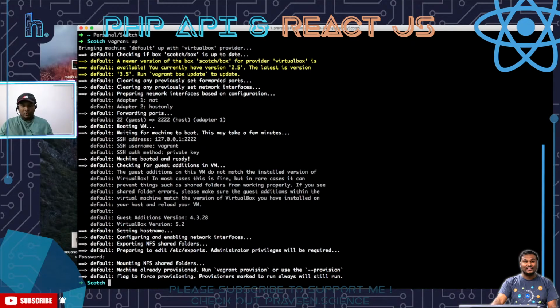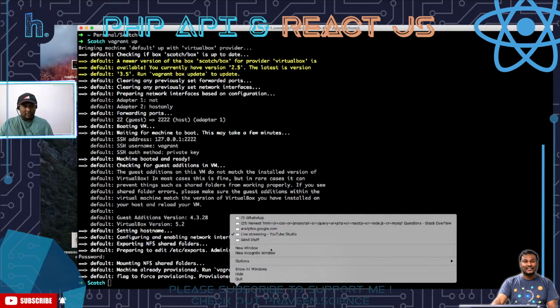So considering all those things, there is a big problem if you are using XAMPP or WAMP or MAMP or something like that. I mean, if you are using this on Windows, there will be a problem. That is the reason we went for the Scotch box. Windows doesn't support URL rewriting and other things. I guess it supports URL rewriting in Windows or not. I need to have a look at it because WAMP server in Windows, I don't think it supports. But we need to have a look.